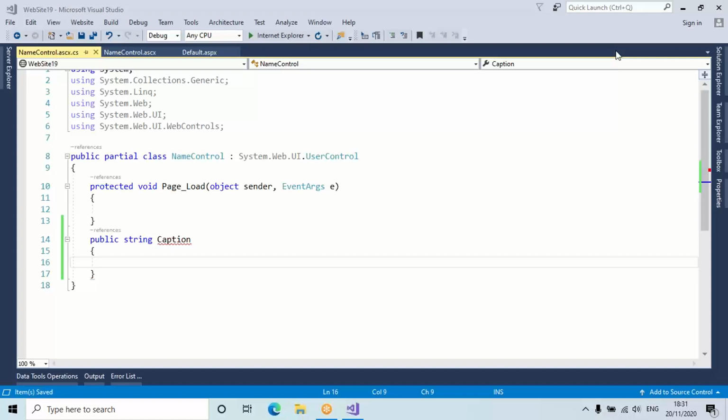What is this caption I created? What is it called? Yeah, Romana, Anand. Yeah. What is the caption? What did you create?